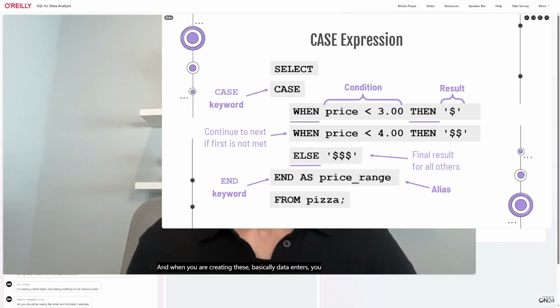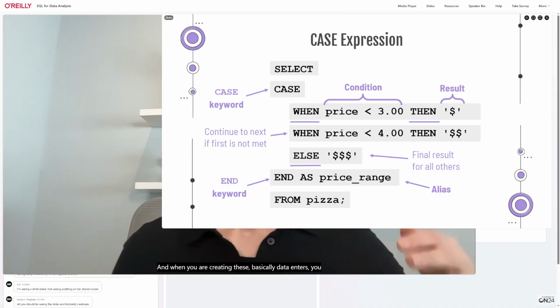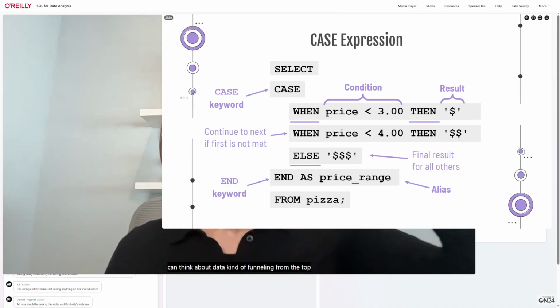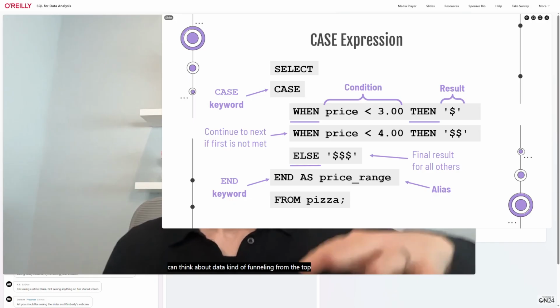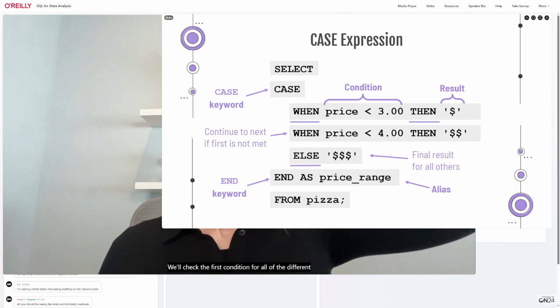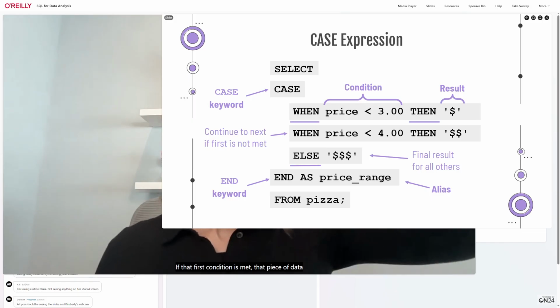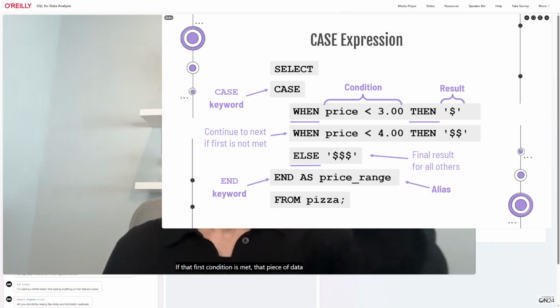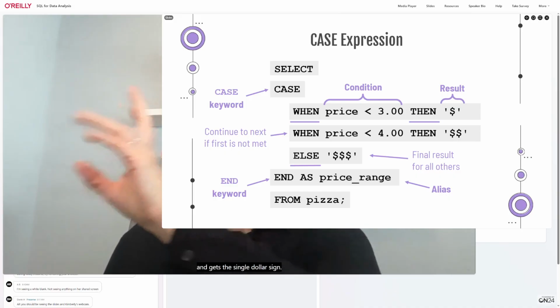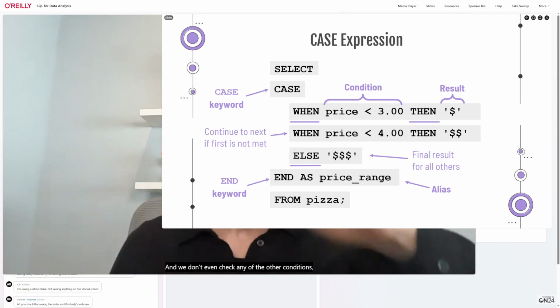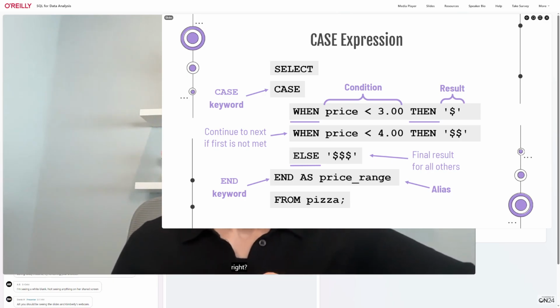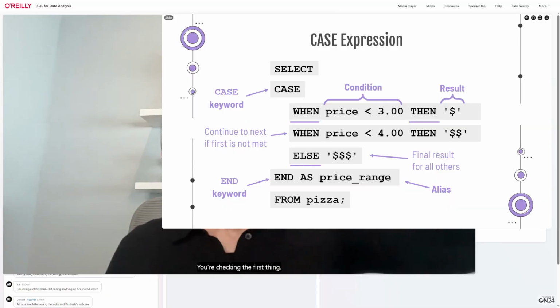When you are creating these, you can think about data funneling from the top down. We'll check the first condition for all of the different rows. If that first condition is met, that piece of data gets the single dollar sign, and we don't even check any of the other conditions. So think about it as a hierarchy. You're checking the first thing.